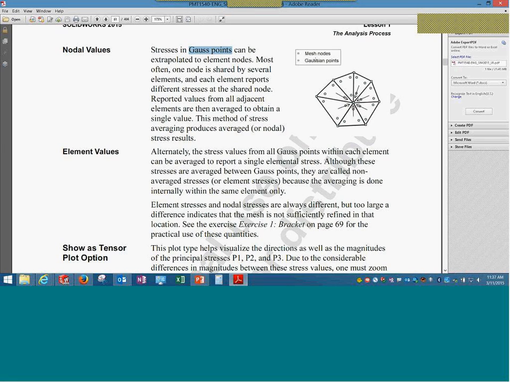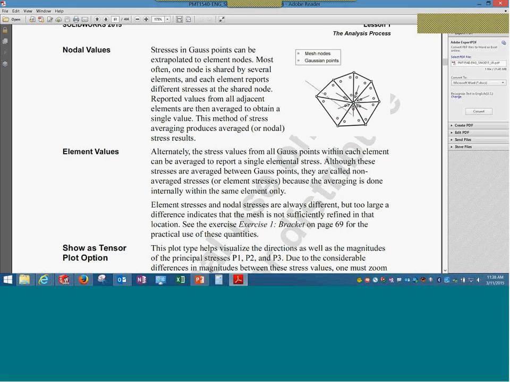When we select elemental values, it is the average of the results of the 3 Gaussian points within that particular element. If it is the nodal results, then it is the average of the Gaussian points of all the elements around this node.